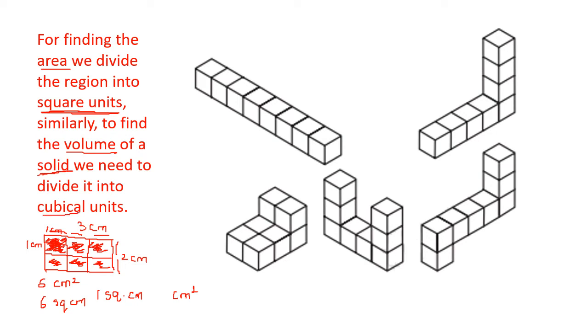into cubical units. Now what is a cubical unit? A cubical unit, as the name suggests, is a cube. But what kind of cube is it? What does a cube have? In a cube, the length, the breadth and the height are all equal. So if you can see in this figure here, let us say this is 1 unit, the breadth is 1 unit, the length is 1 unit and the height is 1 unit.